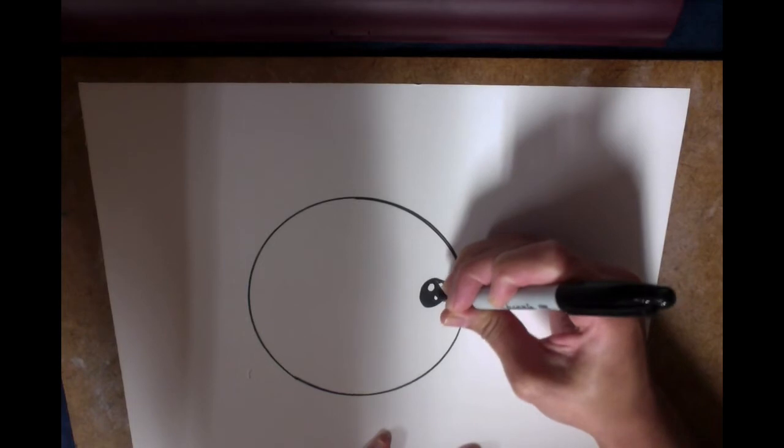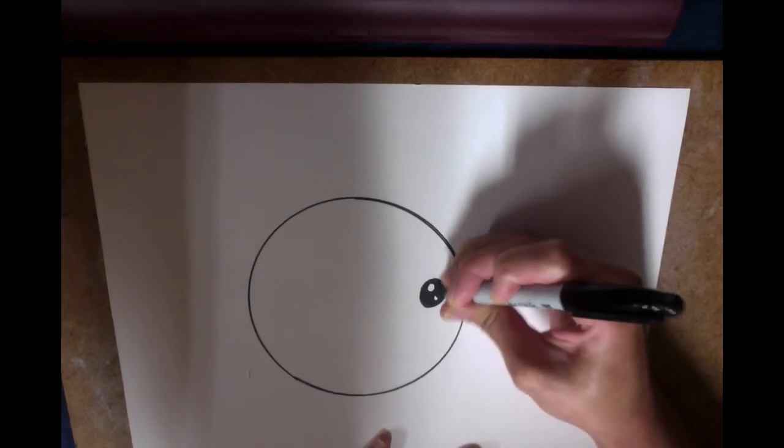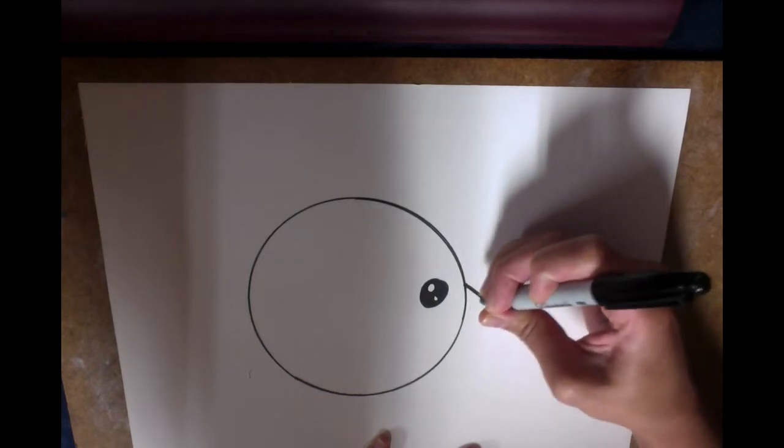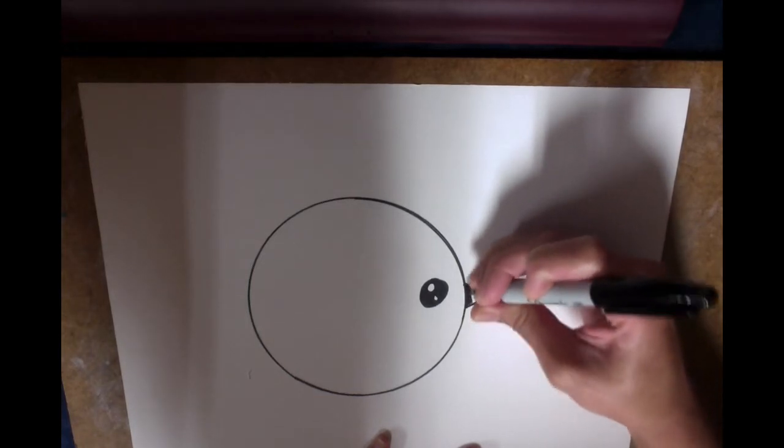I'm drawing my eye like they do in the Art Hub videos—you know, a circle with two smaller circles inside it, and then I'll color in the larger circle. Now I will add a beak, which is just a little triangle kind of even with the eye.